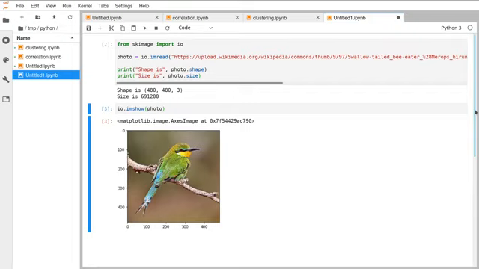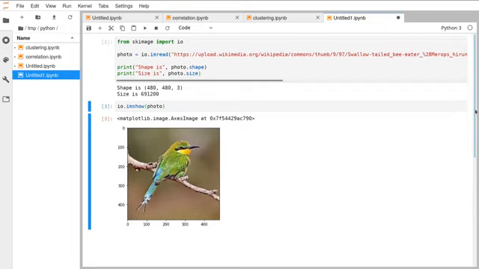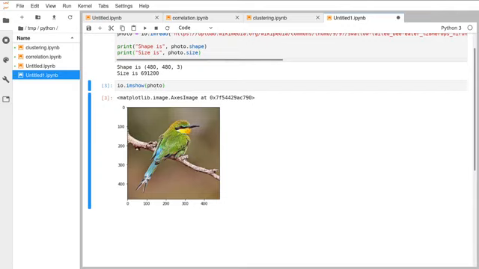Again, I'm not an ornithologist, so I don't know any more about it than that, though I guess they probably eat bees. By default, each value in the matrix is varying from 0 to 255. It's conventional to normally transform your data so that it goes between 0 and 1. Many machine learning algorithms just work a little bit nicer like that. You get normalized data, things end up just working a little bit better.